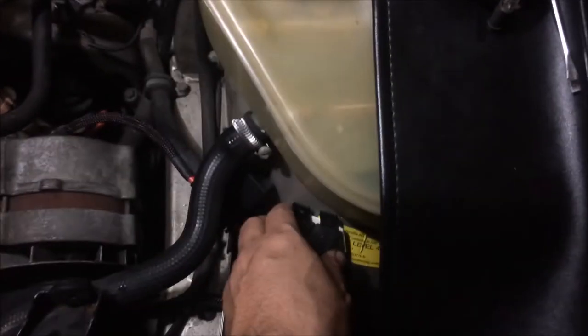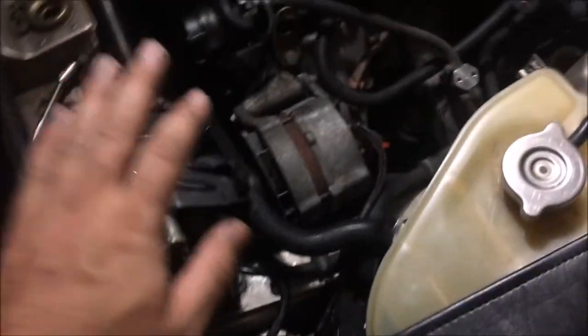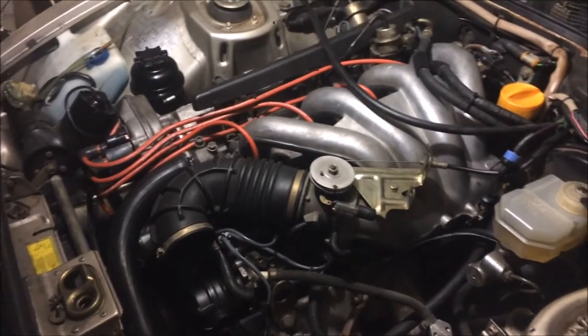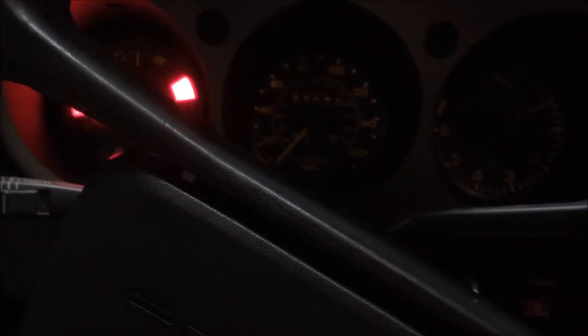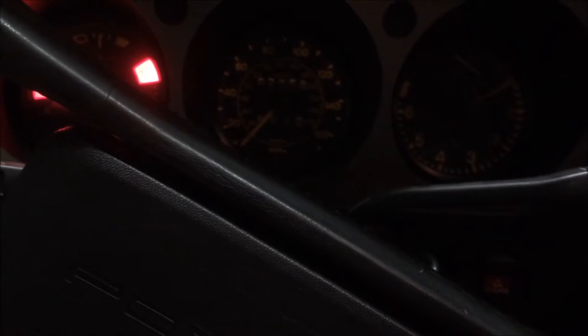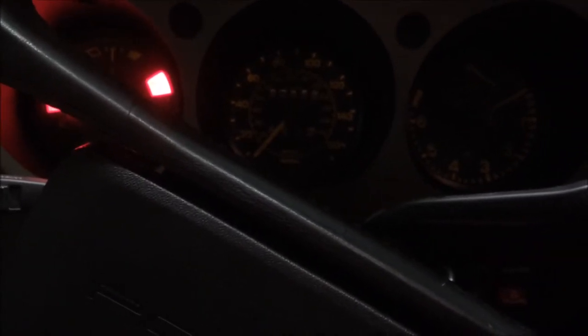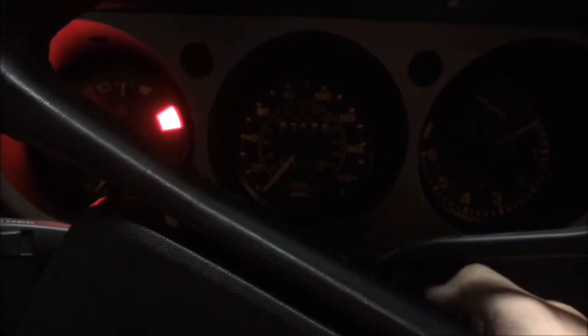So, all right, I have the headlight harness in now, and you see how it's hooked up to the back of the alternator there. And now I can put the air box in and we'll be ready to start this thing up. So alright, I now have the headlight harness that I built hooked up. I'm going to be firing up the engine and doing a comparison between the stock harness and my harness. Now keep in mind, the stock harness is only going to be running one bulb, so the voltage will be a little bit higher than it was when I tested it before, but you'll get the idea.